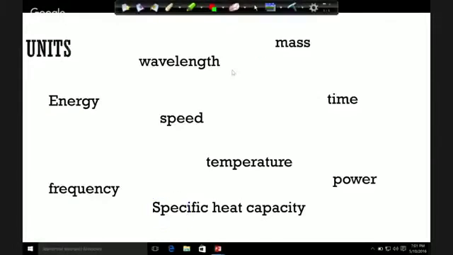So first of all then, if we're thinking about the type of things that we might be using in equations for P1, we can start to think about the units we might need to remember. So first of all, let's think about wavelength. What I want you to do is for all of these, try and think about the units and whether you know the correct units to put those into. I'll just give you 1 minute now to speed through and try and write down as many of the correct units for all of these as you can. So power, frequency, specific heat capacity. So off you go, and then I'll come back in about 30 seconds and see how you got on.